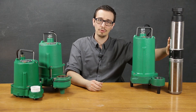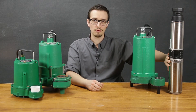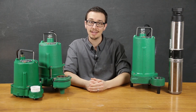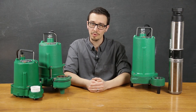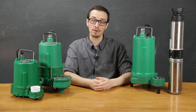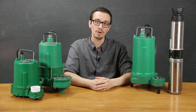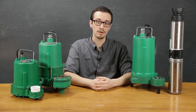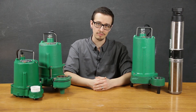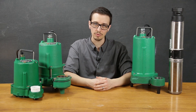The submersible motors featured on the Aranco PF series pump are 3450 RPM submersible well pump motors — super reliable and super tough. These motors feature a Kingsbury type thrust bearing which enables the motor to take quite a bit of force. The PF series pumps are offered from one half horsepower all the way through five horsepower. Cord lengths are available in 10, 20, 30, and 50 foot lengths. The Aranco series pumps require a control panel for operation and are not offered in an automatic configuration, though the lower horsepower configurations could potentially be operated with a single float switch.